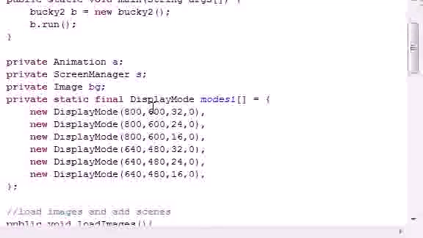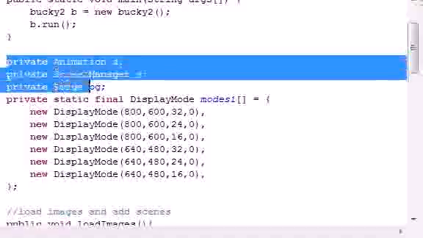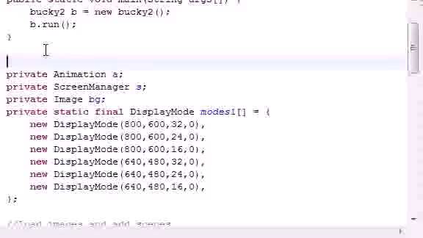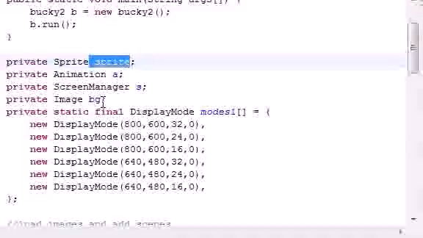And after this, remember we had all of our objects so we can access the different classes, and since we just built a new class called Sprite, and we can't put S because we use that in our screen manager class, we're actually going to have to type out Sprite. So I know that's the first time I named an object that was bigger than 2 letters, but I mean, it'll save you guys from confusion.